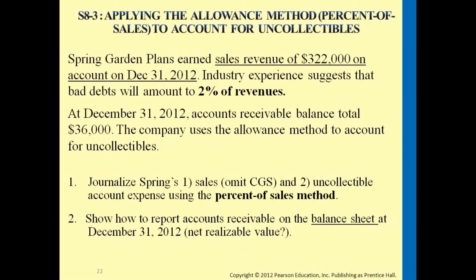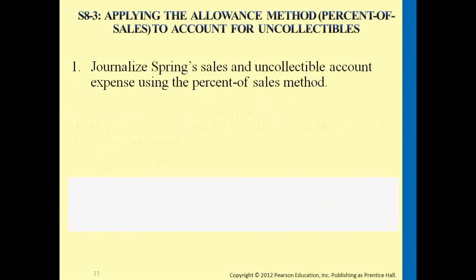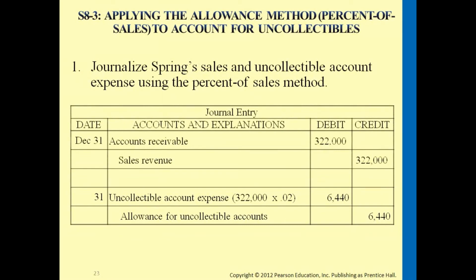What about this part, the estimation? If we don't look at the value yet, what do we debit, what do we credit? Debit uncollectible accounts expense, credit allowance for uncollectibles. It's a contra asset account, the credit side is a contra asset account. The value tells us that for 2% of the credit sales, it's likely that we will not collect that dollar amount. So we just multiply $322,000 by 2% to figure out this dollar amount, $6,440.